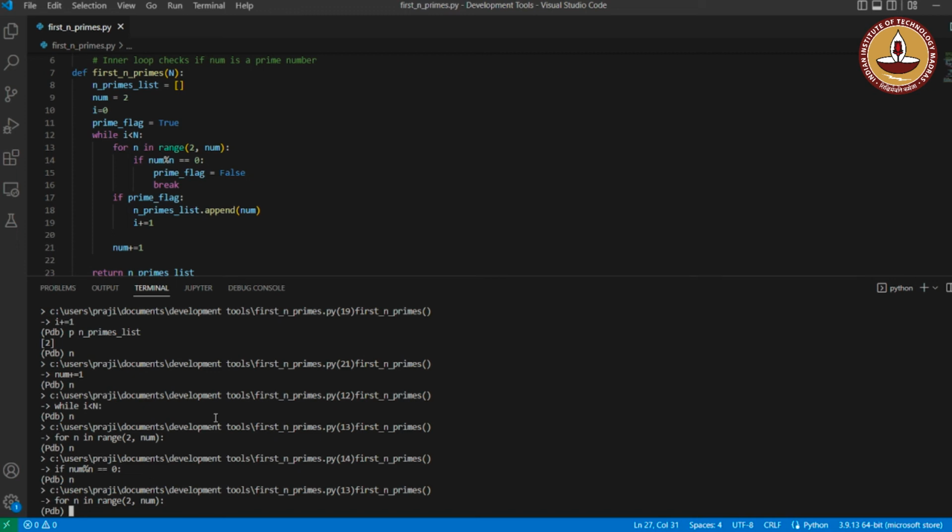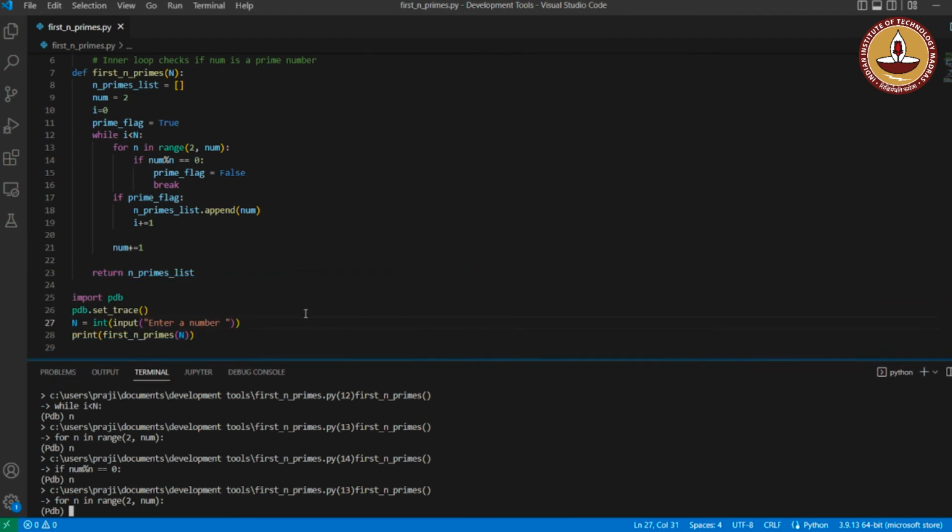But oftentimes I just want to know what the values of variables are at a particular line. I'm not interested in stepping through each line in the program.